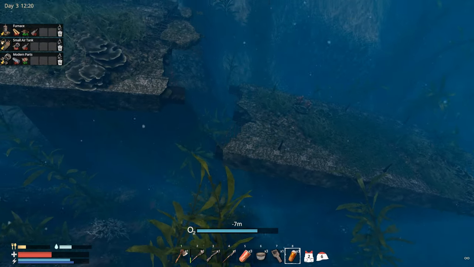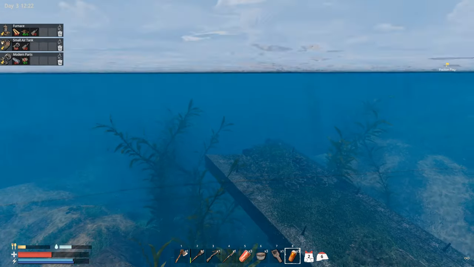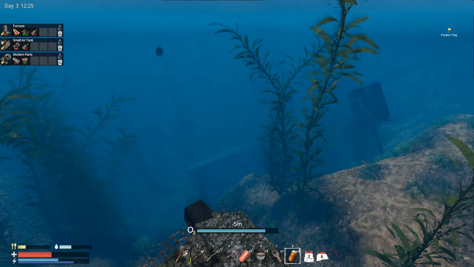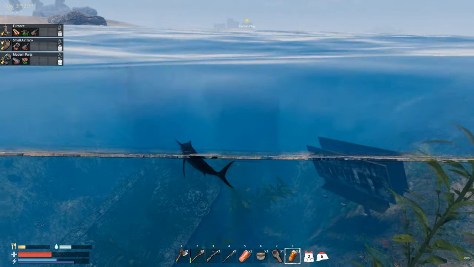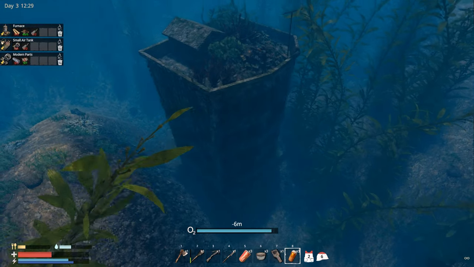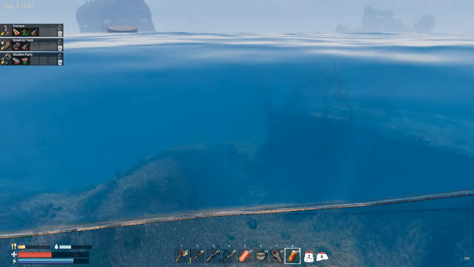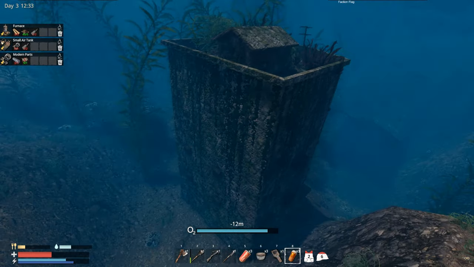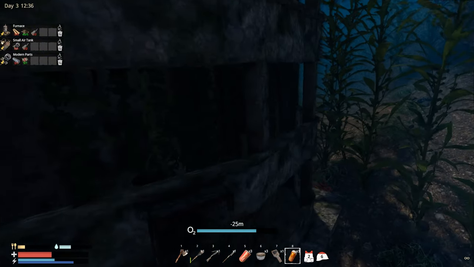But anyway, where are we? I totally misjudged the location, my navigation is really bad. But I think that we are in the unknown ruins, most likely. Yeah, we should be over here, or what is this place? I'm pretty sure this is it. But obviously the map is a bit off, and this is another building that you cannot even enter.